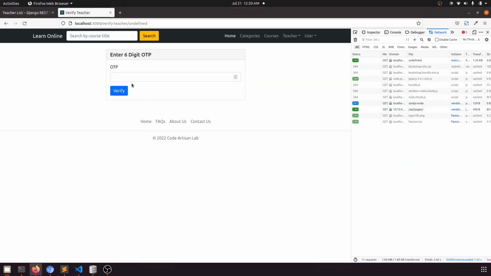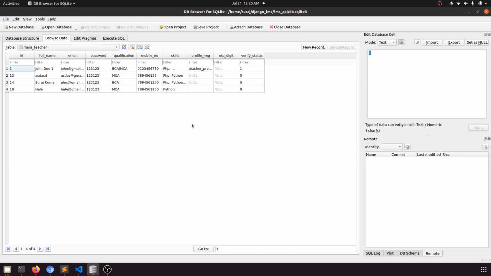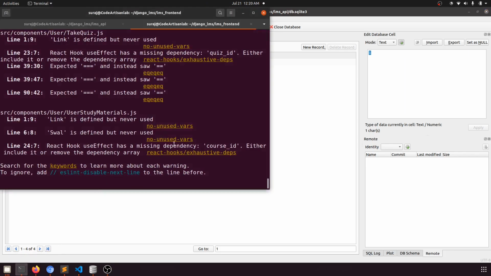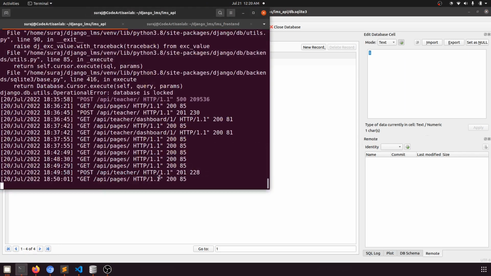So it's working here. Now when we are registering the teacher, we need to apply two things. First, we need to generate the OTP digit and save it in the database along with the teacher data, and then send the email to the teacher. Currently we are using the console email. It means when we send the email, it will show in the console here.